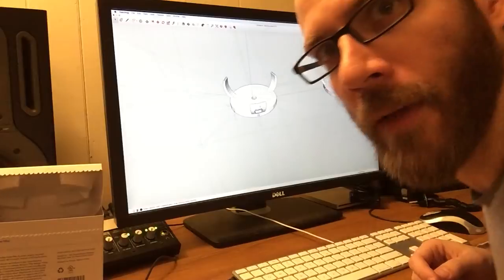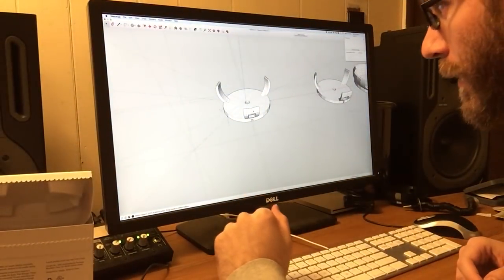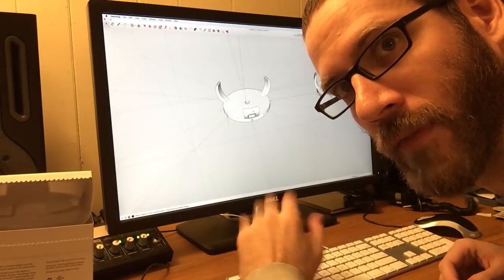I'm going to adjust the design just a little bit — make it just a little bit tighter. I think that will hold the Mini even better. I'm going to print that one for James. I'm going to copy what I currently have and then work on a new version of it.